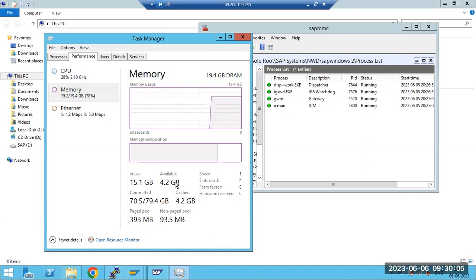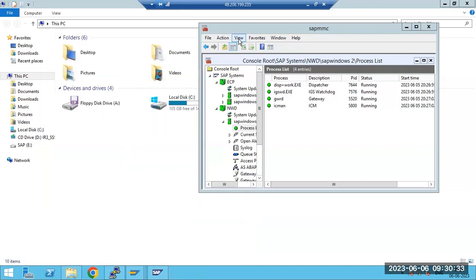Each work process will consume and block a certain amount of memory here. So what is that memory? It depends, like 600 MB, 500 MB, sometimes 150 MB. It depends upon the use case, but it will block some amount here. Altogether, all work processes together, 100 should be the maximum.